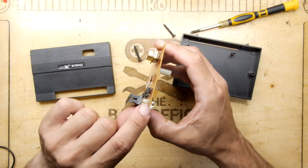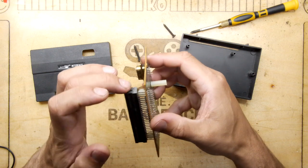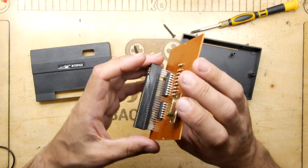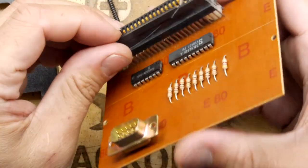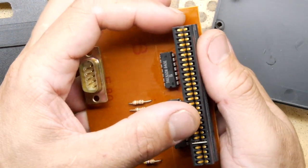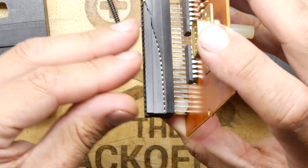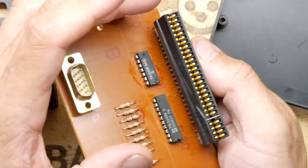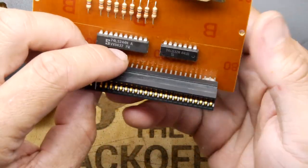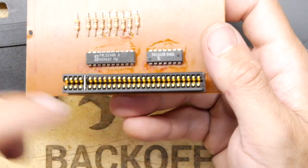Something else interesting is more bits of nylon just shoved in there, acting as a spacer — this needs to stick out quite far to go into the Spectrum. They also bent over some pins during construction to make sure it couldn't pull back out while soldering. But someone has been a little bit rough with it and has actually cracked the PCB. This is a heavily glass-filled plastic, which in my experience is very difficult to glue. I don't think it's worth bothering — trying to glue this, the adhesive is likely to wick along to the ends of the pins, make them unreliable, and then when you try to scrape those pins they'll break. Just leave it alone.